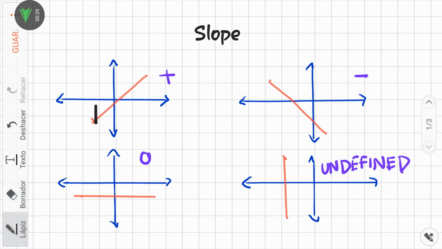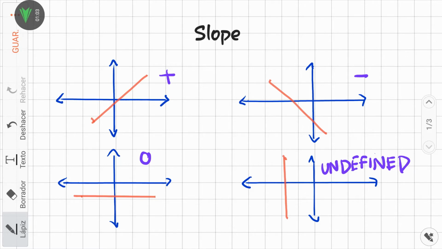Say that you're going through a hill and you're walking from left to right. If you feel that you are ascending or going upwards, then you have a positive slope. For the negative slope, if you go from left to right and you are descending, then it is a negative slope. If you have a horizontal line and you go from left to right, you are not descending or ascending, then that will be a slope of 0. And finally, if you have a vertical line, your slope is simply undefined or there is no slope.